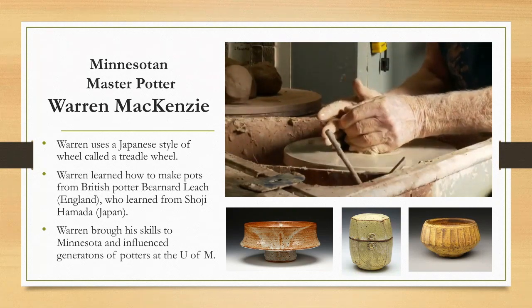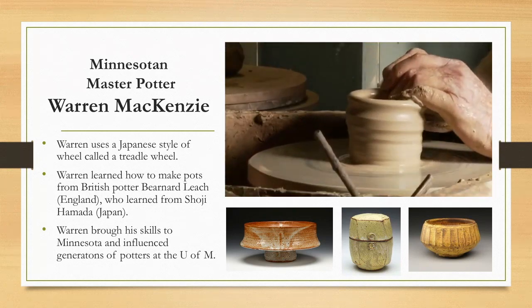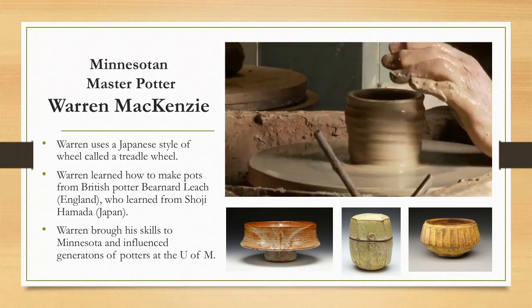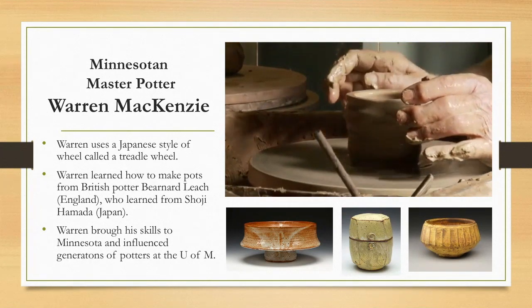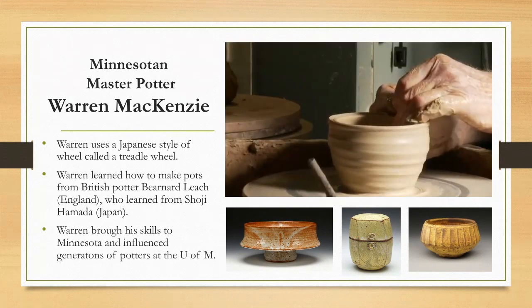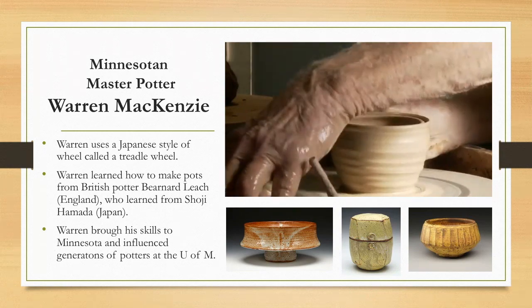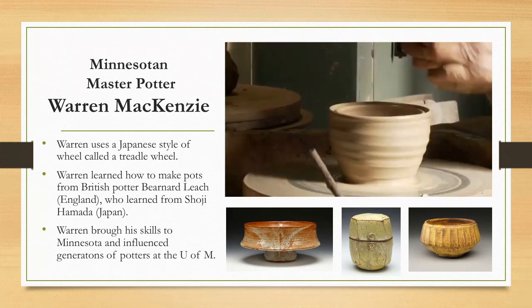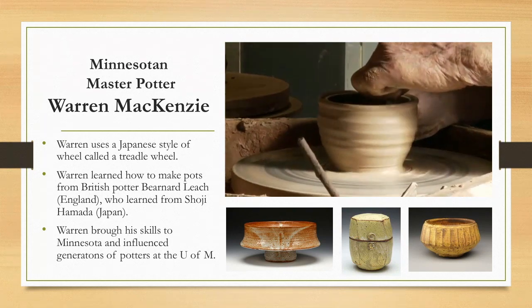Have you always used the kick wheel, Warren? Yes, yes. We got used to this wheel when working here at the pottery, and I think it's the greatest wheel ever, you know, because it's the one I'm used to. Yes, we took two Leech wheels home with us when we left the pottery.